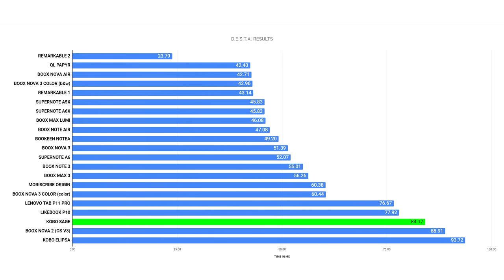Quirk Logic Paper has an active pen. They also started way at the bottom of the DESTA test chart, and then they did an update and shot all the way up, only shy of the Remarkable 2's performance. Even so, none of the newer devices were able to reach it. They are close, but nobody surpassed it. Quirk Logic Paper has been holding that second place in latency speeds for well over a year now, and that's an active pen as well.